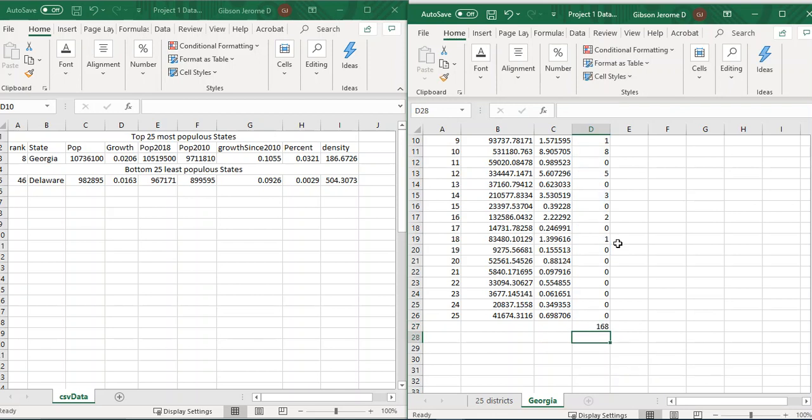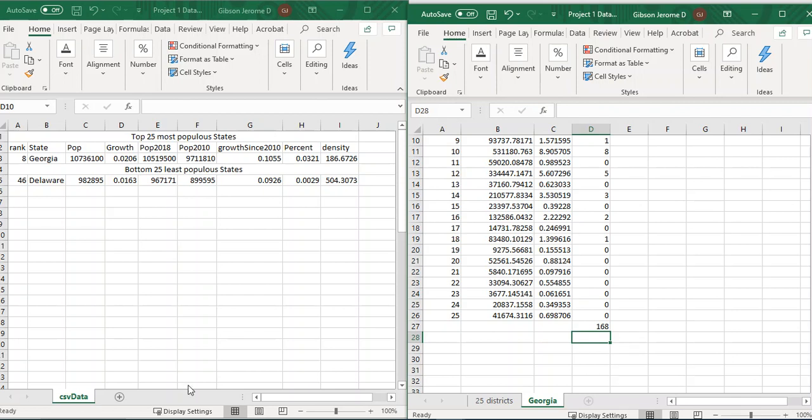Now that's 168 seats. But remember, we need 180 seats. So we would take 180 minus 168, which is 12. So we need 12 additional seats.